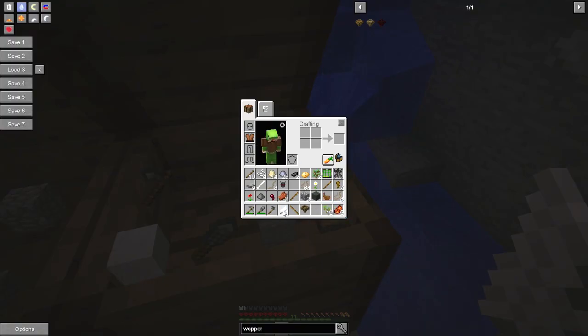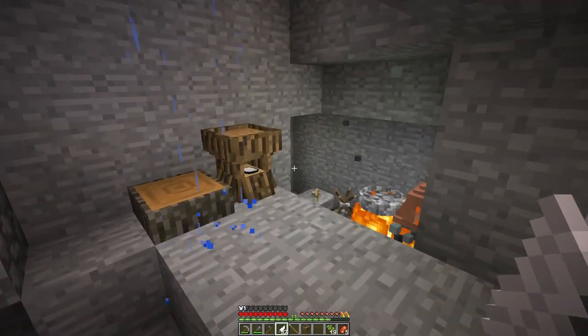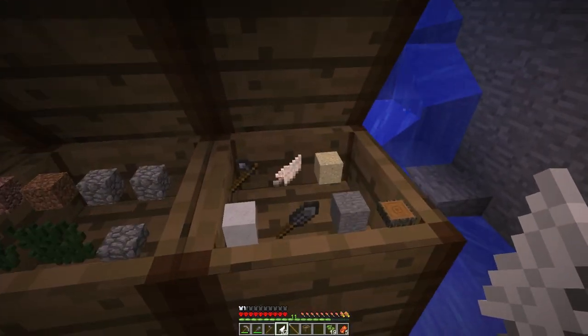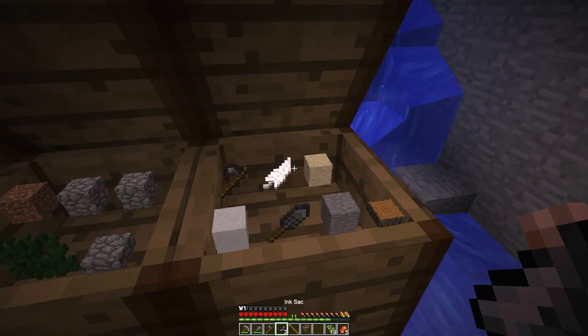That's good. Right, let's put you with you. 32, and we needed some more ink sacks. We've only got two ink sacks, so we're going to need to get some more, and then we are golden. Right, so I will leave you there. I'll keep the ink sacks on me. I'm going to put the wolf head away.